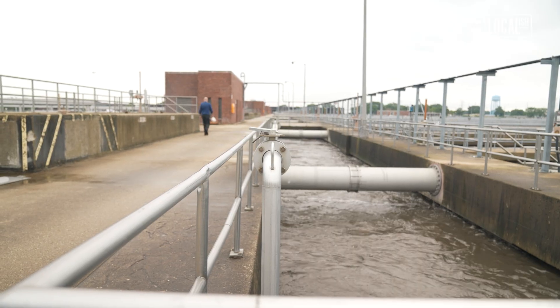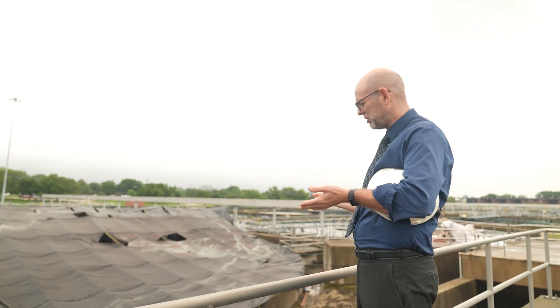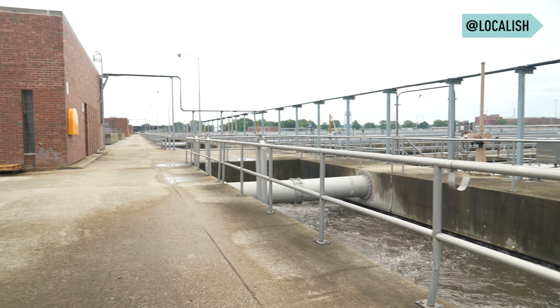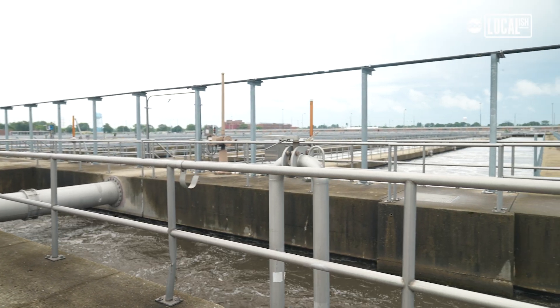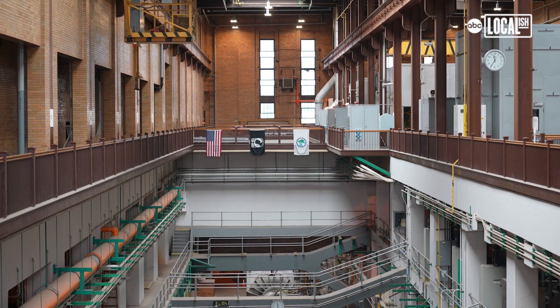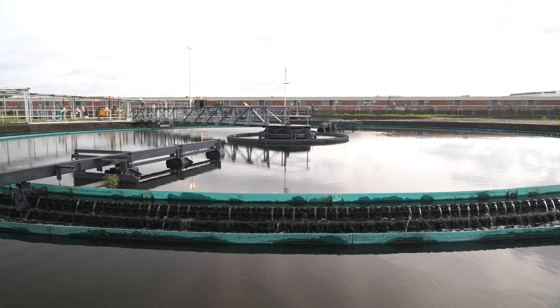This channel is what feeds the sanitary and ship canal, and under the right conditions you can actually see goldfish living down there in the tank. The technology is not new — it's been going on for a long time. The earliest part of our facility opened in 1930, and where we're standing now started operation in 1939. It's a tried-and-true method of treatment.